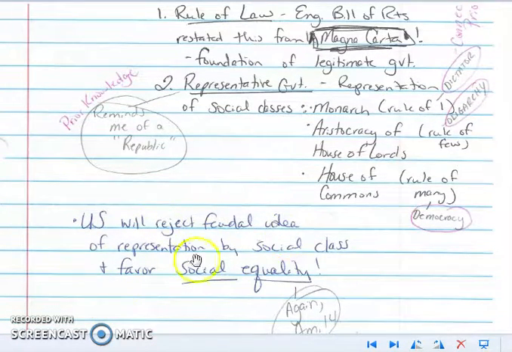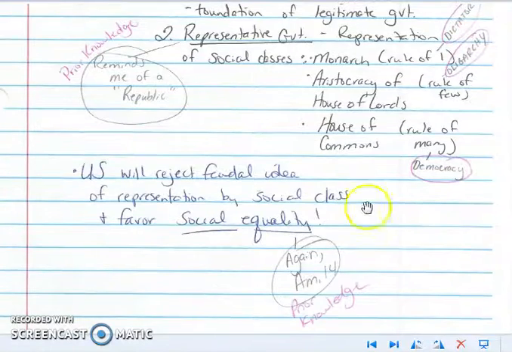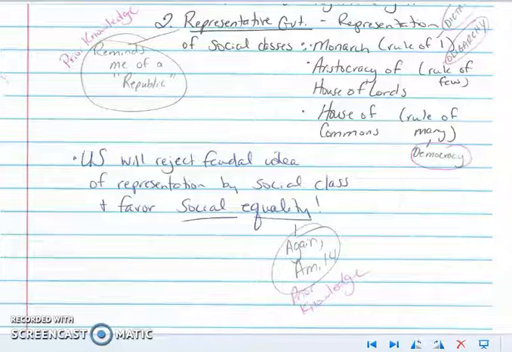And then ended with this blue note about how the United States actually doesn't use this part for representative government, but is more representative based on social equality, which again reminds me of Amendment 14. So Amendment 14 obviously is pretty significant about equality and equal protection under the law. So this is the end of part 3 for the screencast and end of lesson 4.